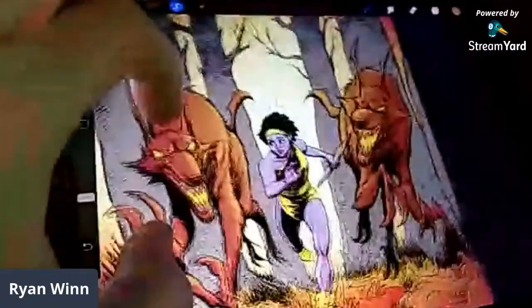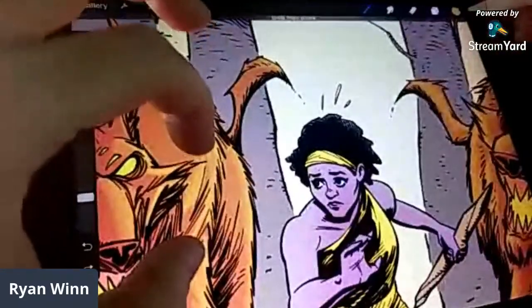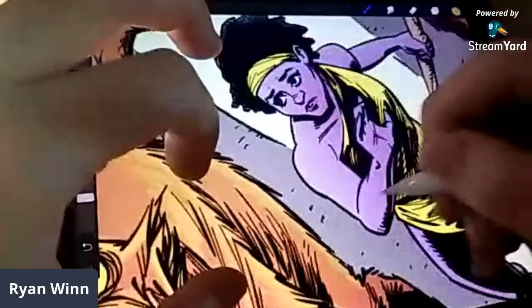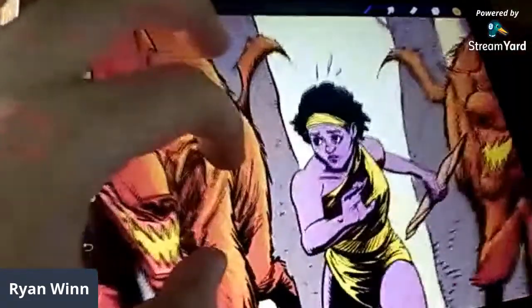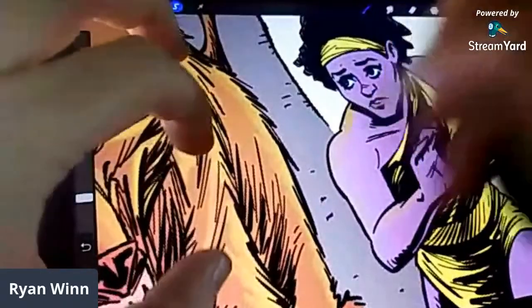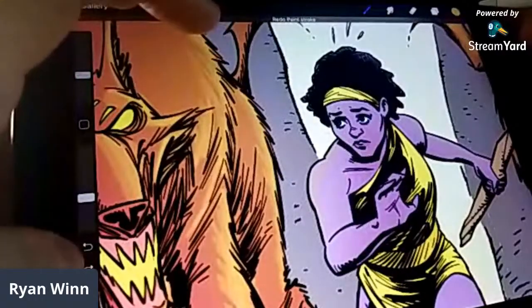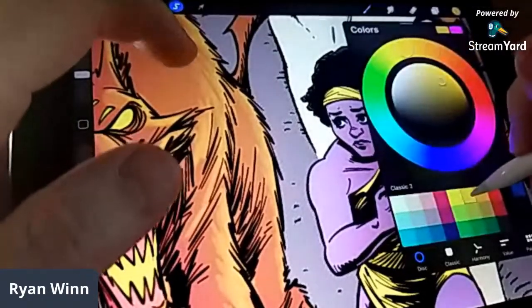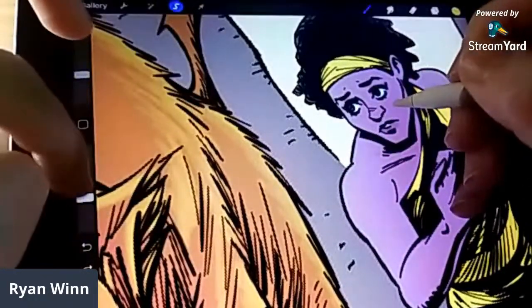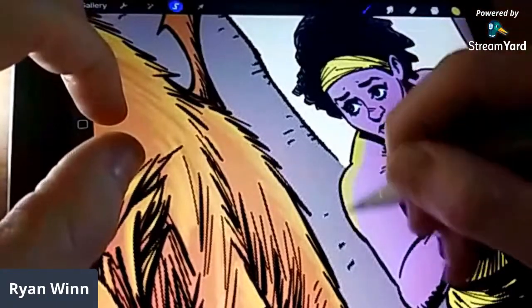Okay, so we got that highlight. Let's go in. Let's start playing with her a little bit now. I don't know if I'm gonna go orange on her highlights. It's not showing up quite the same. Actually, it's funny, it looks better on the monitor. I'm gonna go with a brighter highlight color. She's got a brighter tone to her skin. Let's see how this looks. I'm gonna go a little more opaque.